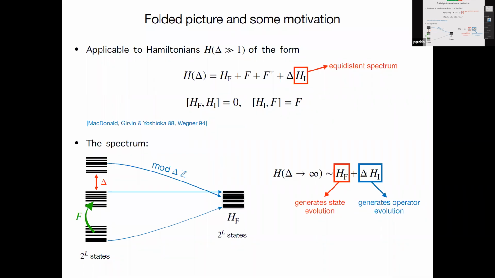Why would I be interested in this? I want to consider relaxation in quantum models, in spin chains. In particular, I want to consider the non-trivial part of the dynamics at short times on some particular scale, which is governed by this coupling parameter. In what I call a folded picture, I apply the trivial evolution, which is highly oscillatory with periods proportional to 1 over delta and is generated by this HI, an operator with equally spaced spectrum, to operators. And then I gently evolve the states with this non-trivial part, HF. And I can get very interesting dynamics generated by this folded model.